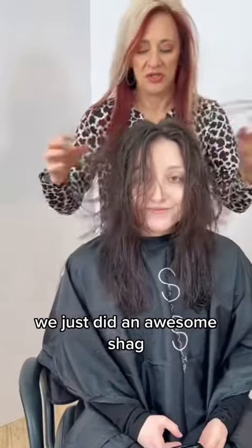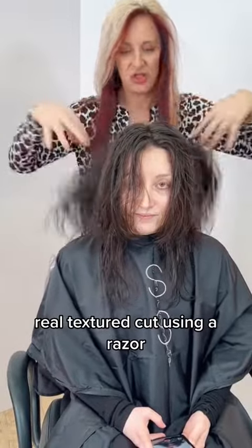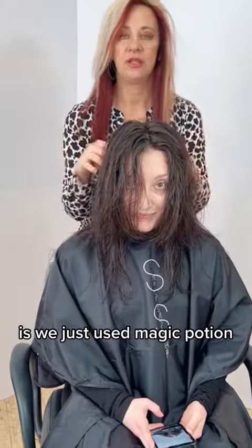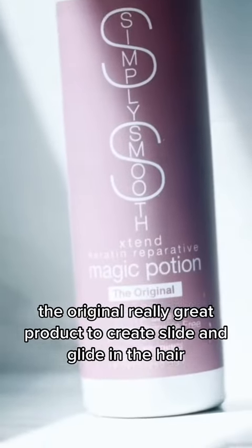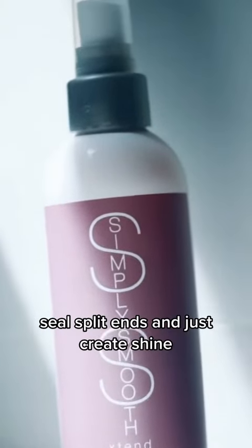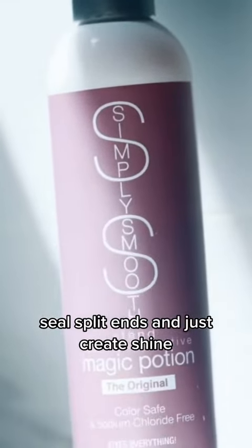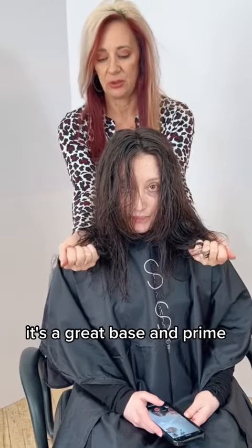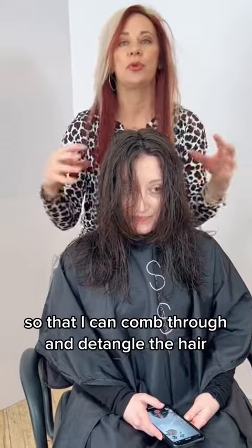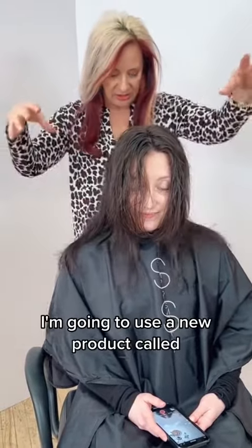We just did an awesome shag, real textured cut using a razor. And what we did to get nice glide on the hair while we were cutting is we just used Magic Potion, the original. Really great product to create slide and glide in the hair. It seals split ends and just creates shine. It's a great base and prime in order to even out the porosity so that I can comb through and detangle the hair.